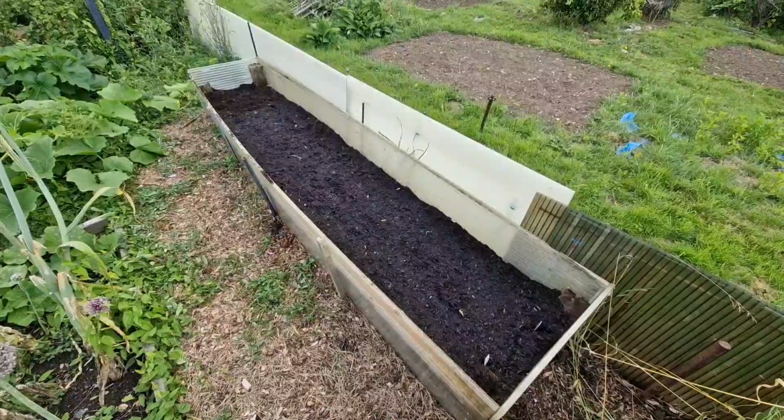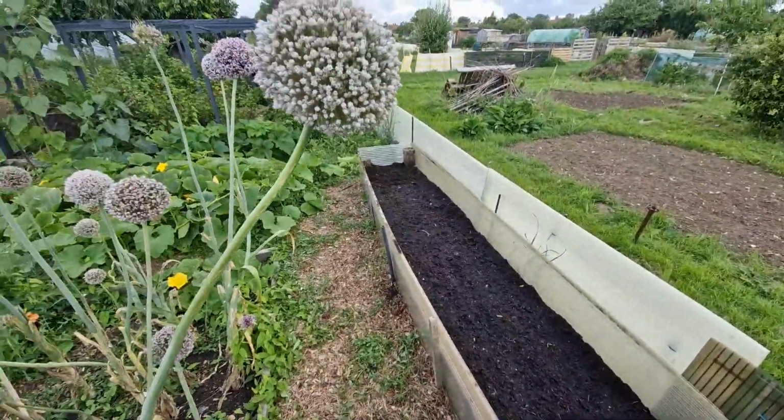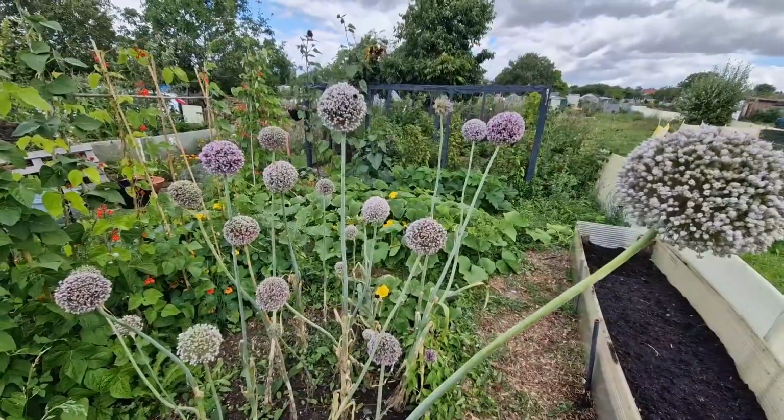That's one bed, nice and tidy, and we've even managed to sow a few seeds as well. Now I was going to think about taking the leeks up, but there's still bees and all sorts of insects over them, so we'll keep them in for a little bit longer.